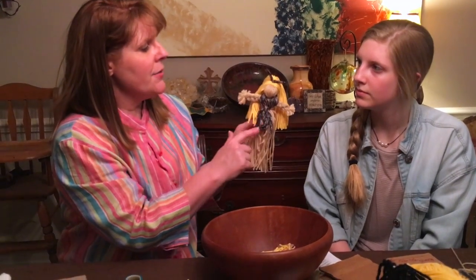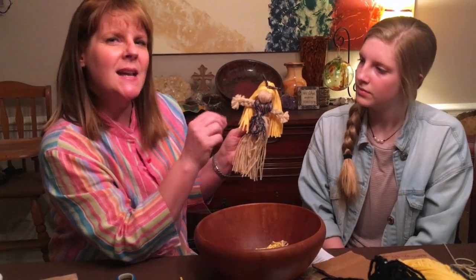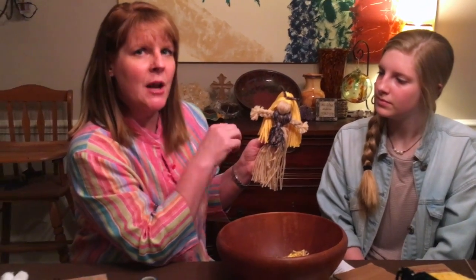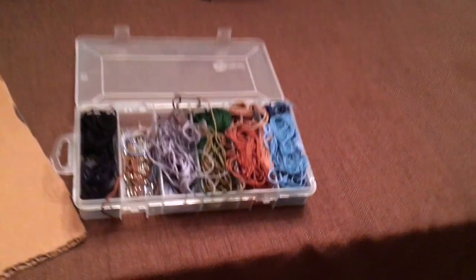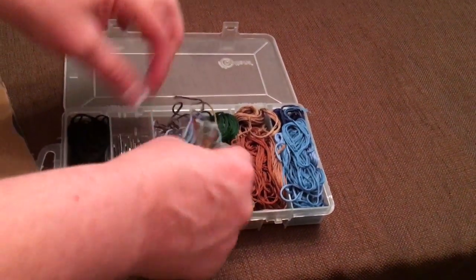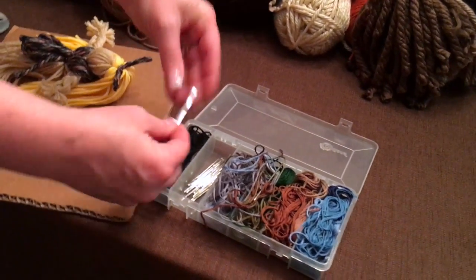Now, the last step that we're going to do, Rachel has already chosen her eye colors for this baby. So we've done the entire thing in this dark gray, light gray, pink, and a slight tint of blue in this apron. And you want your baby to look good, so you want things to look good together. So now Rachel has already pre-chosen up here. These are all the different eye colors that are available at Hobby Lobby. All you do is go get a huge needle that is used for needlepoint that has a huge eyelet.